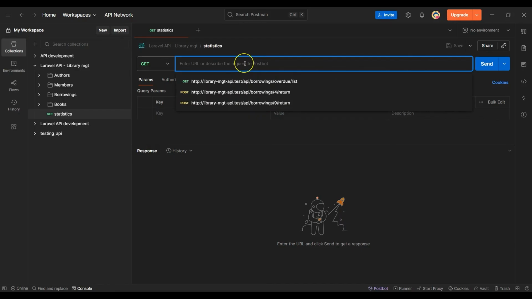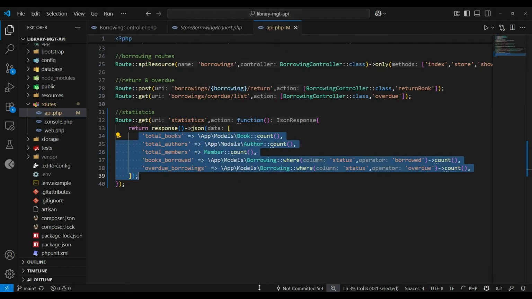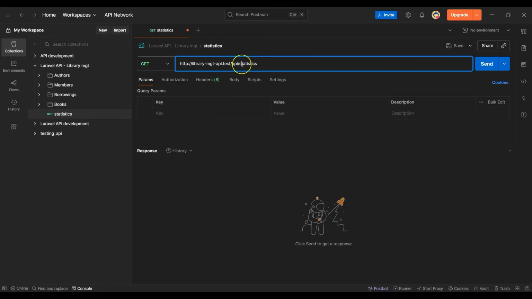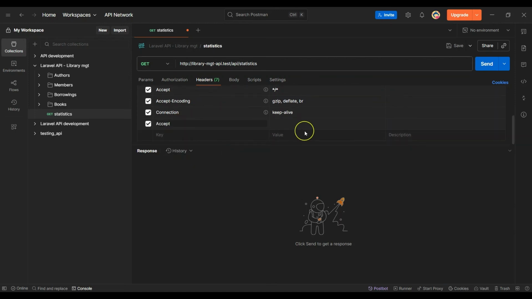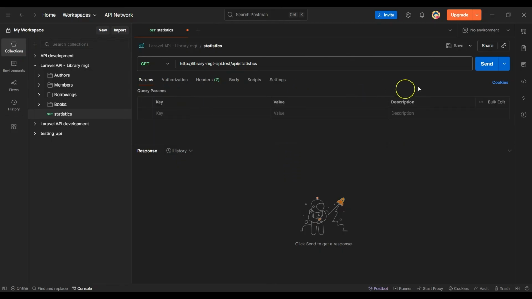Now for the URL, we are going to call the statistics endpoint, so make sure it's the same as here. Now let's accept application JSON, and after that we can send the request.